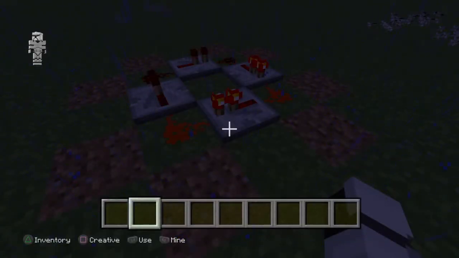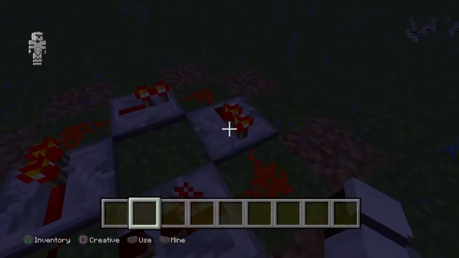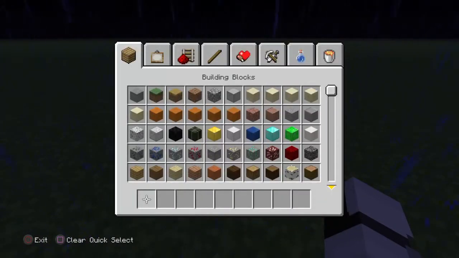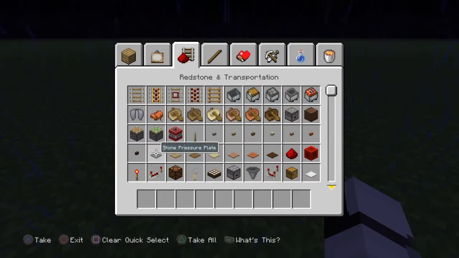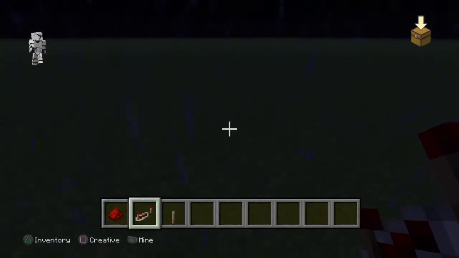But if you do not know how to make this, you came to the right place right now, because I am overviewing many redstone things that I can remember here. Not really many. So all you're gonna need to make this is redstone, redstone repeaters, and a lever. I haven't tried it with a button. It might work with a button, I do not know, but this is what you need.